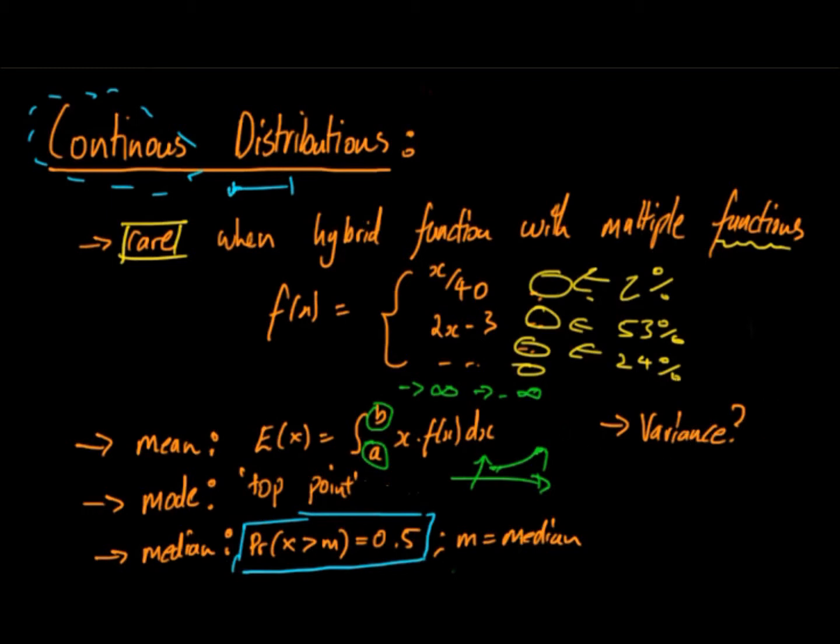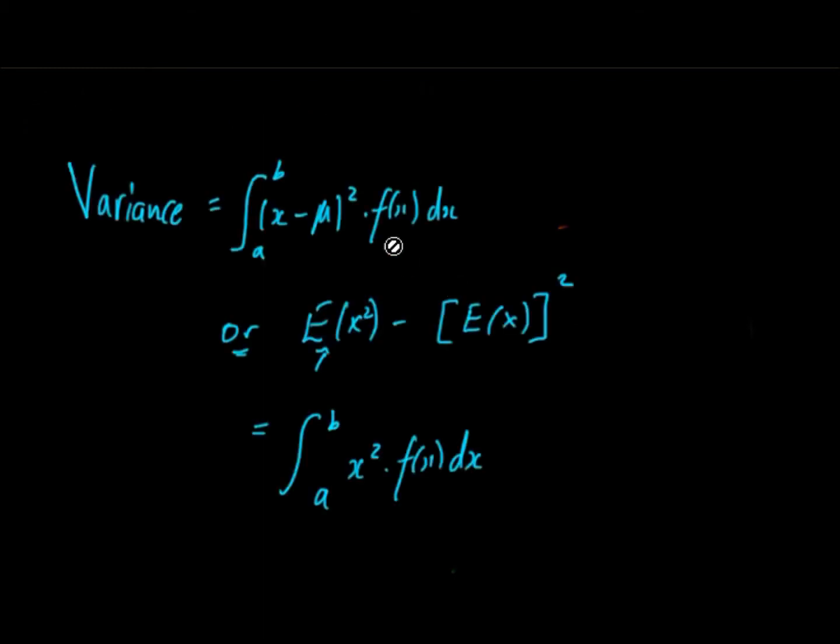Now, what about variance? To calculate variance, there are two different ways. Firstly, you can do it like this, where you have the integral over the domain of (x minus the mean) squared, times f(x). Whatever the formula is, that's the formula. That's only for some specific cases, however it's a useful formula to know. Or you can look at the variance as equal to E(X squared) minus (E(X)) squared, the mean squared.